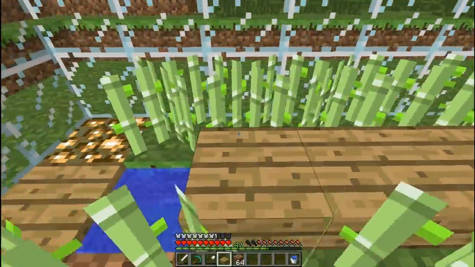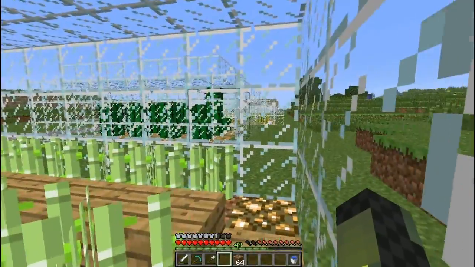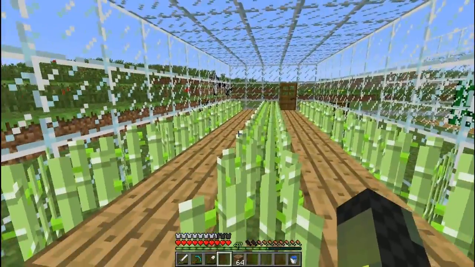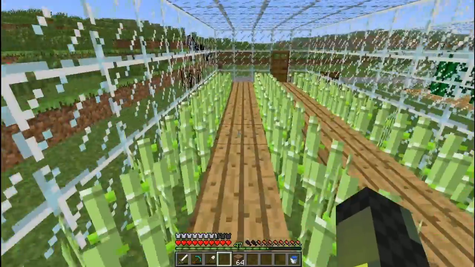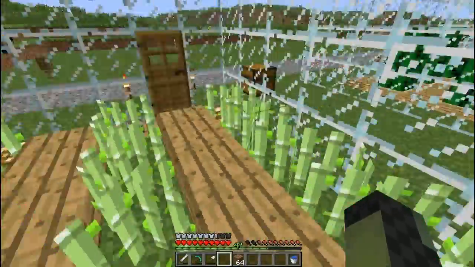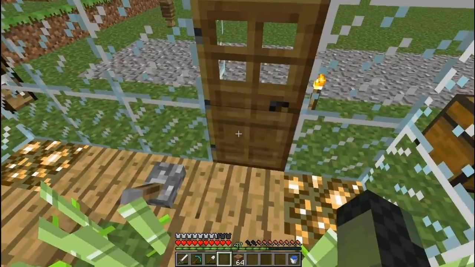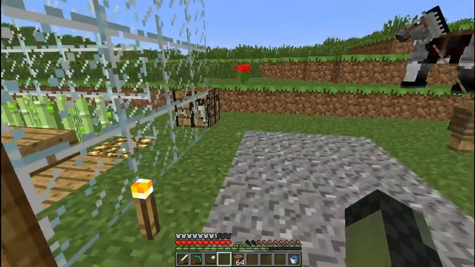As opposed to the other farms where I still covered up that one water block with a slab, but because it was only 2 blocks high, you couldn't walk over it. But with this one you can, so now it just looks a lot nicer. You don't have that water in the way, and all the sugarcane will be a lot easier to access when it breaks. So now that's the end of the video.